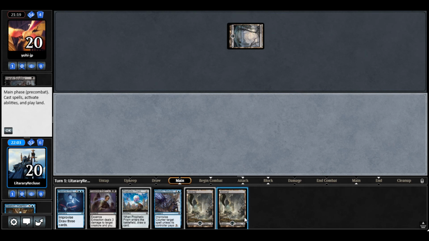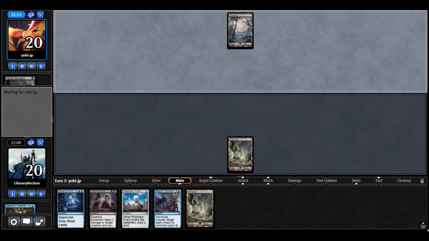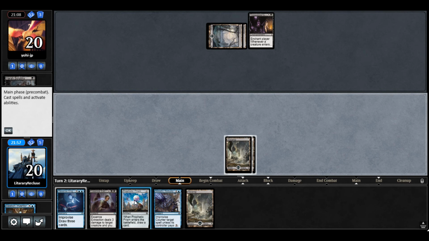Alright, Bastion Inventor is gone. That's disappointing. But we draw our swamp, we will play it and pass. So this hand is looking less and less good now. Now that Bastion Inventor is gone, we don't have a lot of artifacts actually. That's a problem. There's a Trespasser's Curse. We draw another swamp, not getting any islands at all.